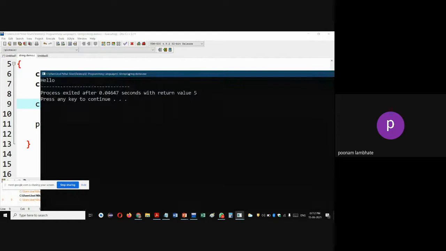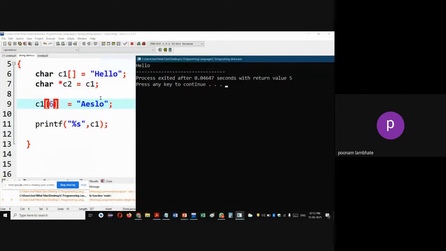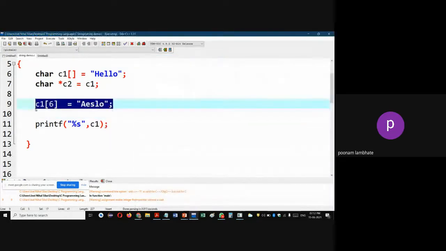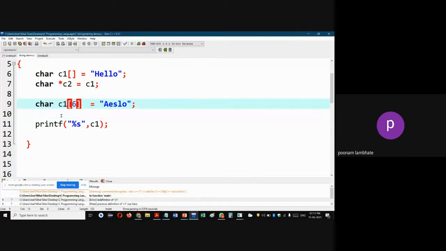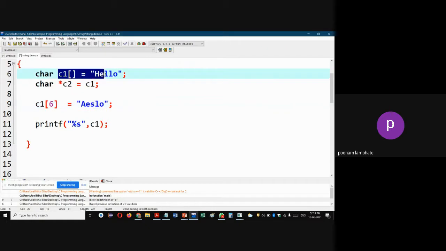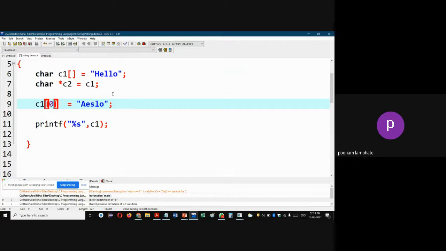So what is happening? It is not getting updated. That means as a complete string you cannot update it; character by character you can update. You might be thinking, if I specify the data type as well, what will happen? It is giving me an error because there are same variable names. You cannot have the same name again and again for a variable. So this is one error. You cannot change it like this directly. What you can do is change it character by character.